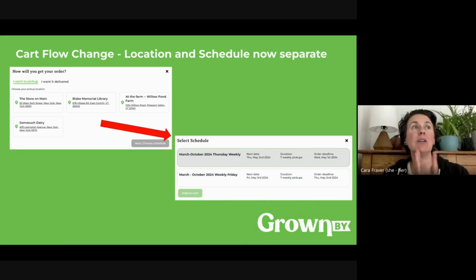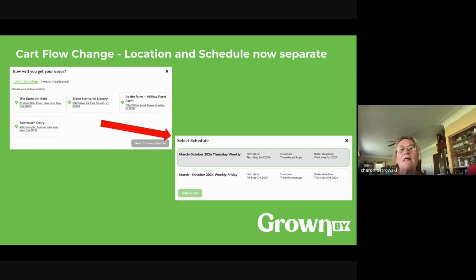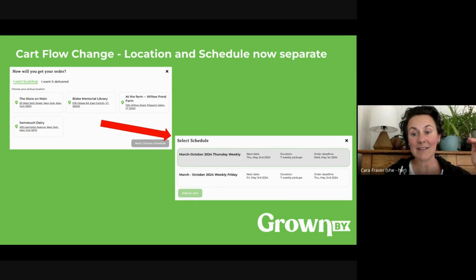With farmers markets, you probably only have one schedule associated with the location. Yes, because if it's the Grant Street Farmers Market, it's just Saturday mornings from this time to this time. If the customer were in here and saw this screen, they would click on that first upper left, and click on Grant Street, and there wouldn't even be a schedule option. It would just be the next day that Grant Street is open. Gotcha, so it's a little bit streamlined. And if Grant Street had a Tuesday market and a Saturday market, they would show up as Tuesday and Saturday, and the customer would choose the one they wanted.